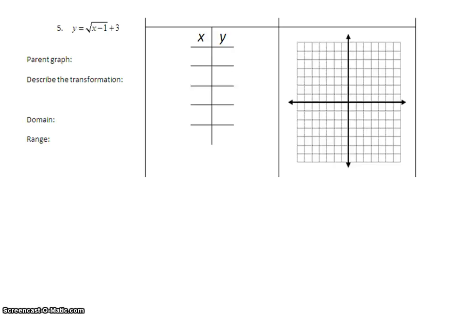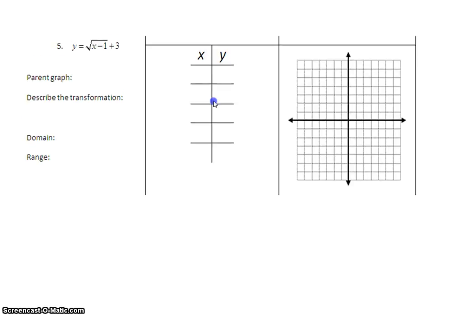All right, let's look a little more into these translations here and get into multiple situations. So I'm going to start out by doing another example where we're just doing a translation. What we're talking about in translation is really just sliding it. Translation, okay, now we have a little more time, is when we're adding or subtracting. Okay, that's going to be one of the things that we look at.